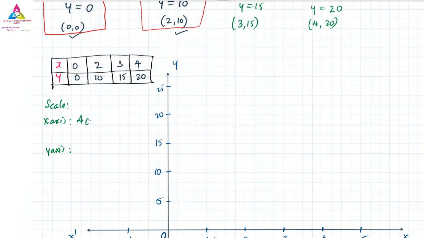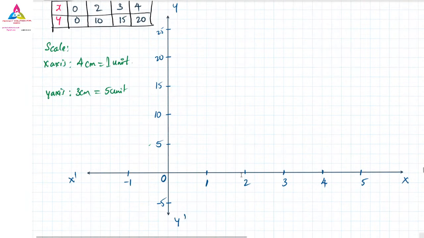So 4 centimeter is equal to 5 units. Remember, sorry, not 5 units, 1 unit. This is 1 unit. So next one is the 5. 1 unit. Okay, similarly the y-axis that we have, that we also have to write down. On the y-axis here you can see I have left the 3 centimeter, so you can see 1 2 3 centimeter, that is equal to 5 units, not 1 unit now, 5 units, because you can see 5 10 15 20 25 I have here.